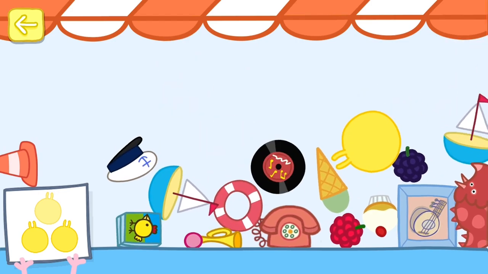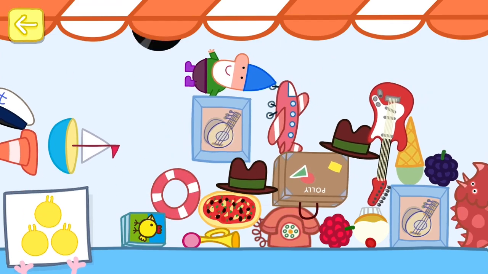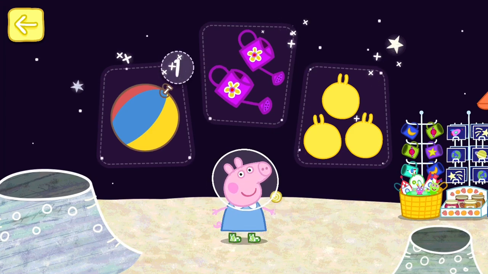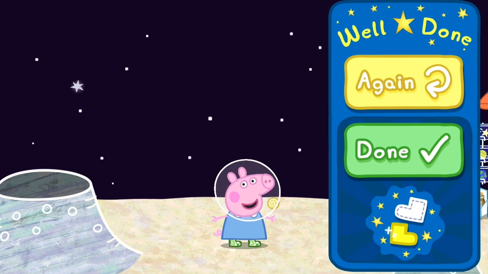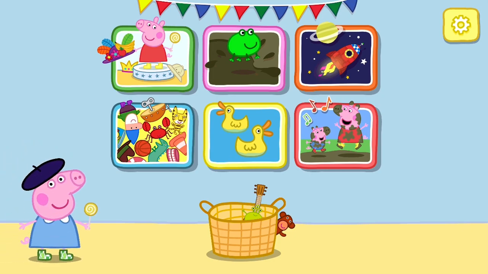Try flicking things off the screen. You found everything that Peppa wanted. 1 beach ball, 2 watering cans, and 3 yellow space hoppers. Press the yellow button to play with another character, or press the green. Choose somewhere to explore. Let's visit Miss Rabbit.